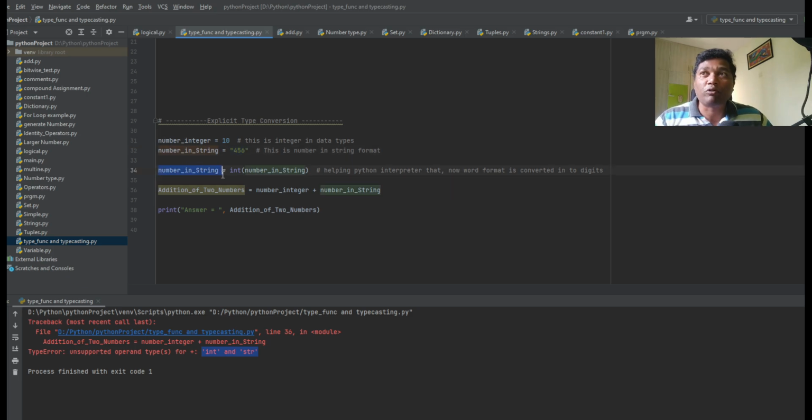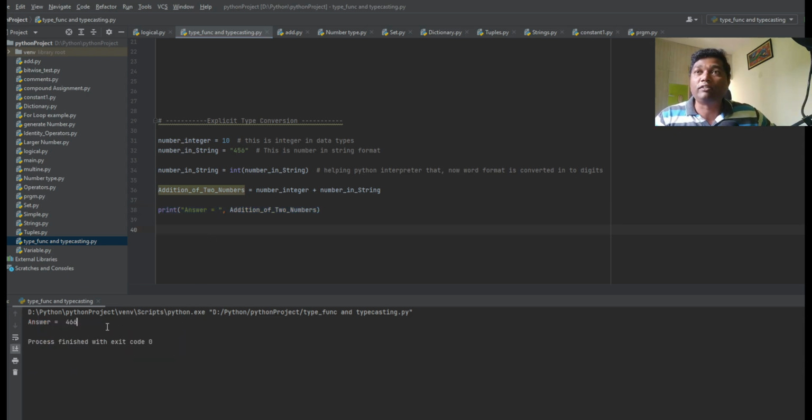This is very, very important. This line is the logic we are putting manually. Of course, there is a function available. We are using the same function and putting it in the proper format to convert. This is called the explicit part. And we are converting, and this is the answer we get. Once we run it, we get the answer 466. This is called type casting. This is explicit, and this is called conversion of data.